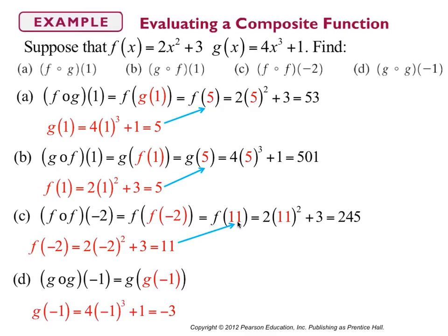Okay, so g of negative 1 should end up being negative 3 when you solve it. So if you plug negative 1 into your g of x function, you should get negative 3 out. And then you're going to take that negative 3 and plug it back into g. So you have g of negative 3. And hopefully you were able to get negative 107 when you actually plug negative 3 into your function here.